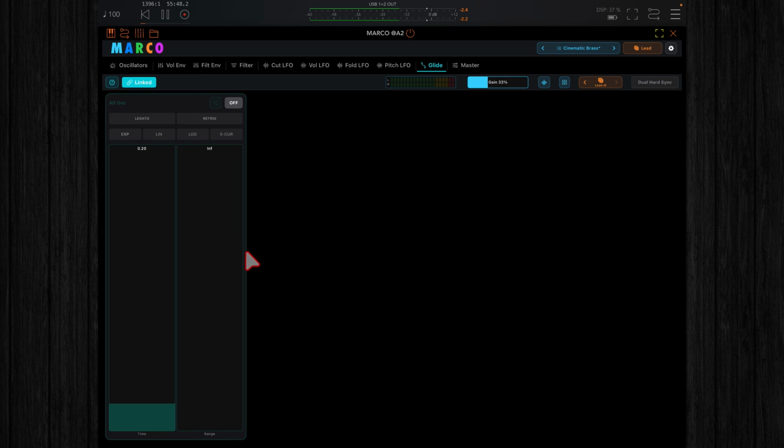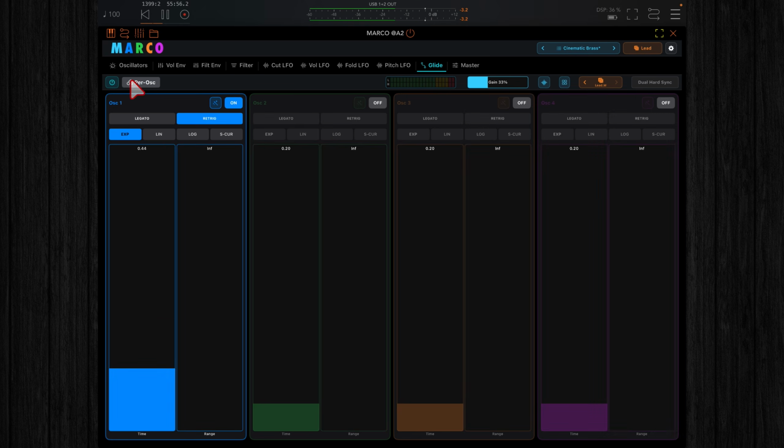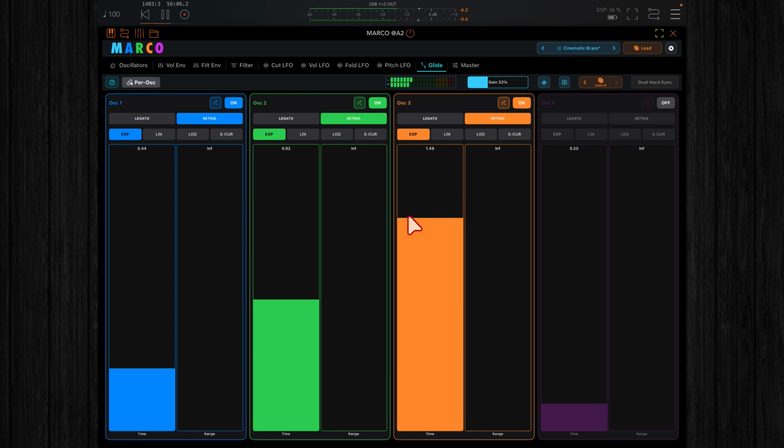Now, this is what I was saying, the glide, right? So you can unlink the glide as well. And we've got independent, we won't bother with the noise, we've got independent glide control for each of the oscillators.